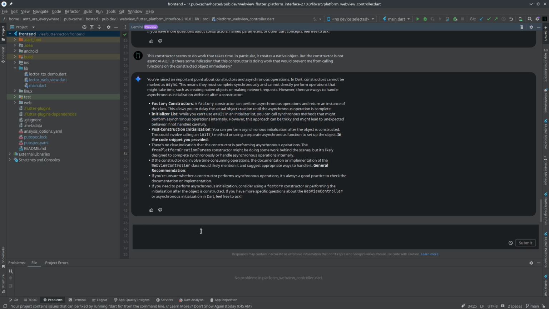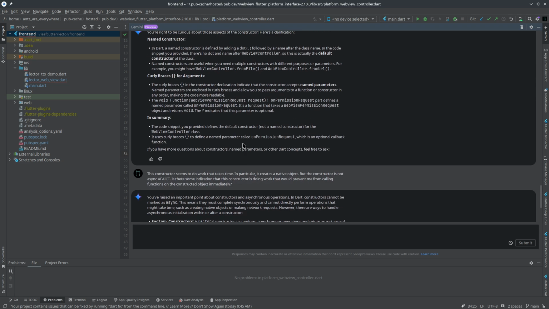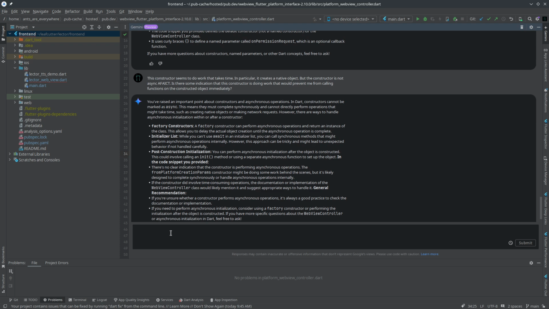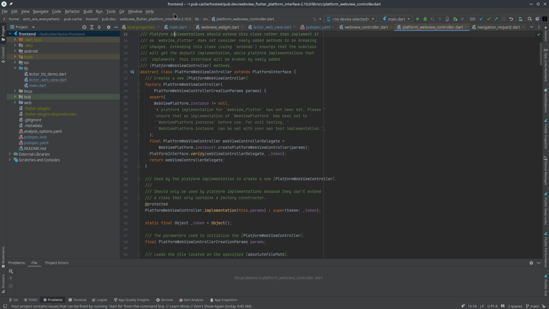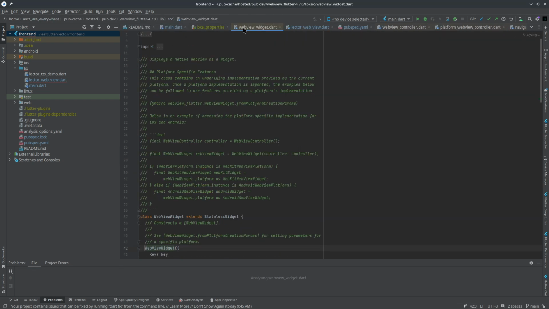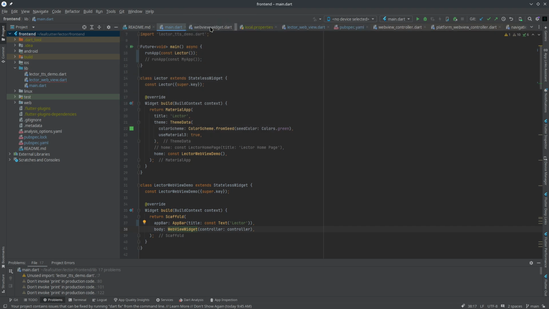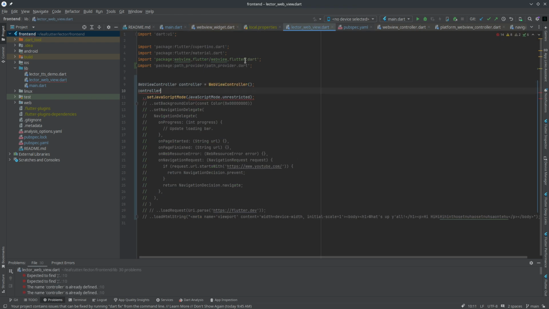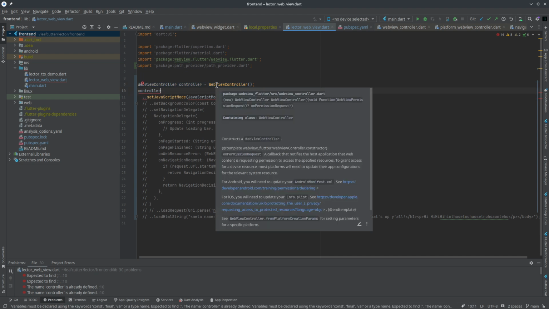Okay. So I'll ask, maybe I can ask it to write me the correct version of this code. And this isn't an important problem in the sense that this particular version of the problem needs to be resolved, but it's such a gap in my understanding of Dart that I want to make sure that I understand what's going on.